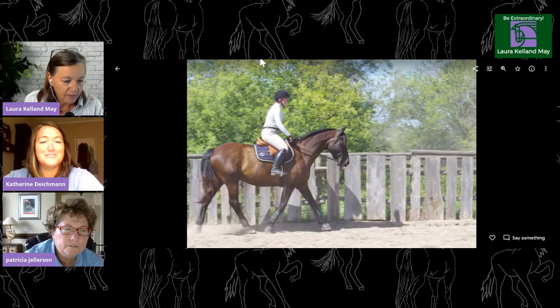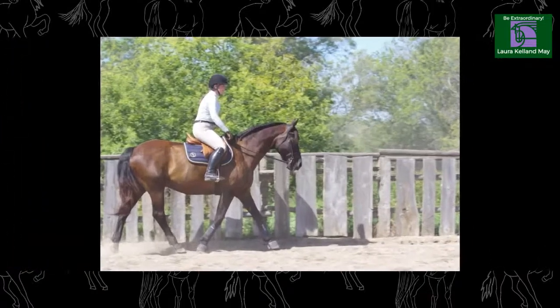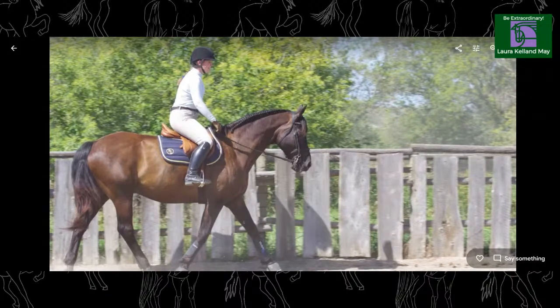Well, I did some zooming after we chatted the other day and tried to figure out what that bit was. I think it's a boucher bit, like a hanging snaffle. They use them a lot in eventing. It's a simple snaffle. I could be totally wrong, and it could still be a pelham with just the bottom rein. But I'm thinking that's what it is. We'll see. But I like this little horse, and he looks super cute.